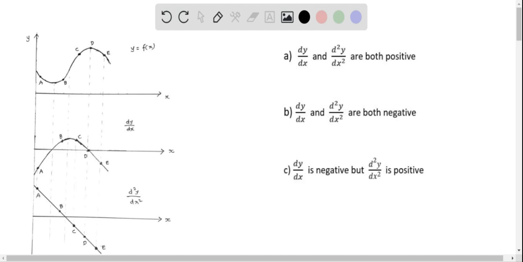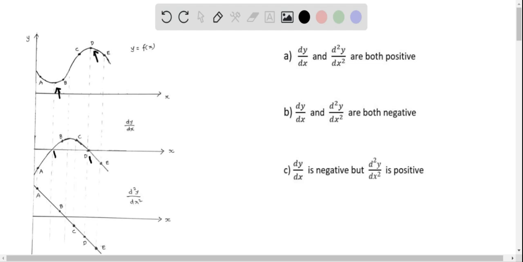So first, we draw the graph of the first derivative and the second derivative using the graph of y equal to f of x. As you can see here, I have drawn the graph of the first derivative using the information that the first derivative of the graph of y equal to f of x is 0 at these points. That is this point as well as this point, because we have a horizontal tangent, so it will become 0 here as well as here. So correspondingly I have drawn the points.